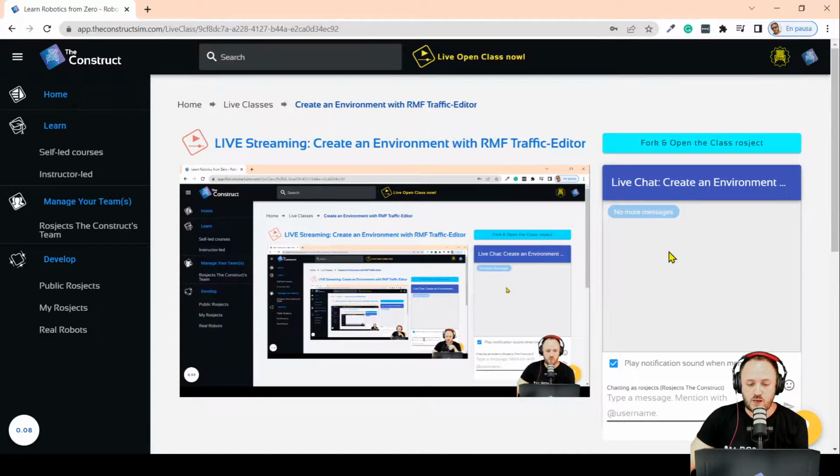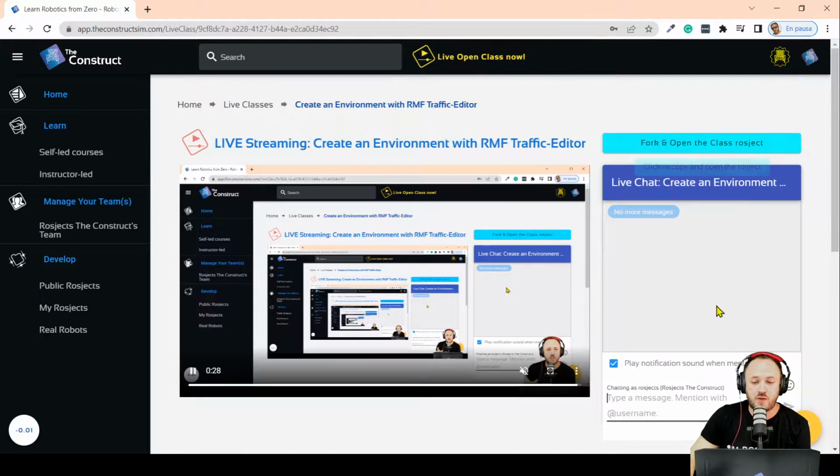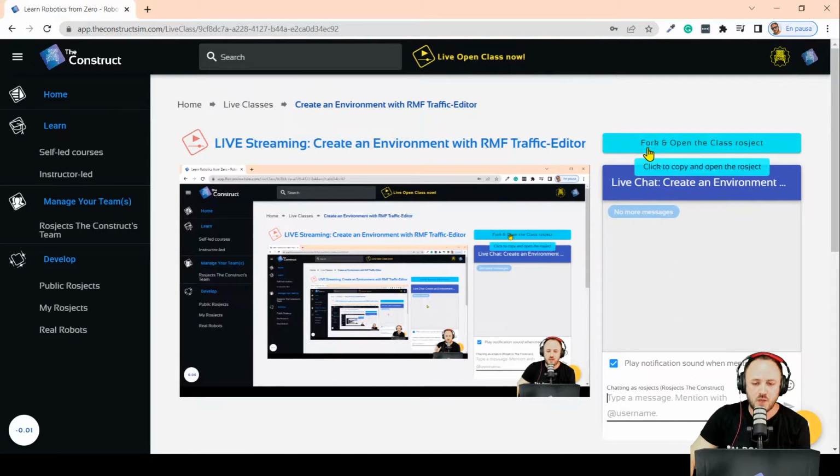No issue so far. Before starting, as always, the first thing that you need to do is to get the class rosject. How can you do this? Very easy. You just have to click this button that you have right above the chat, which says fork and open the class rosject. I'm going to do this myself.